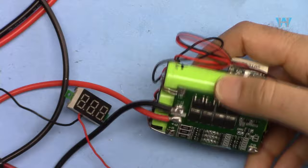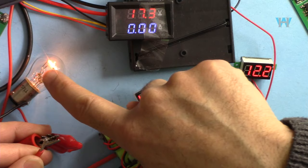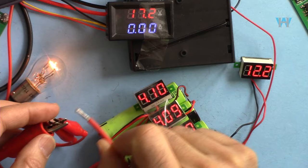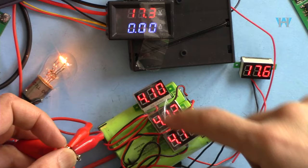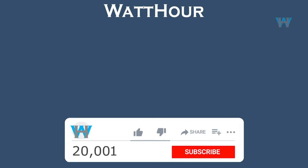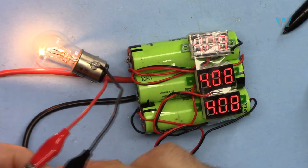Now let's test the over-voltage protection — what happens when you connect excess voltage to this module. I'm connecting a voltmeter to the power terminal. I have 17.2 V ready to connect. A light is connected to that source. The battery voltage is currently 12.2 V. Now I connect the battery to 17.3 V — as you can see, the input voltage is 17 V but the voltage across the batteries stays exactly as it was. The internal over-voltage protection worked and protected the batteries.